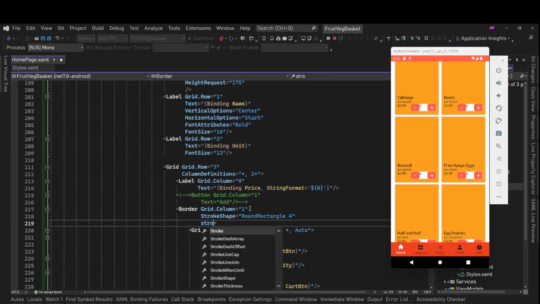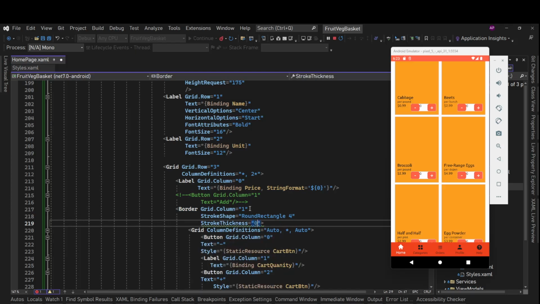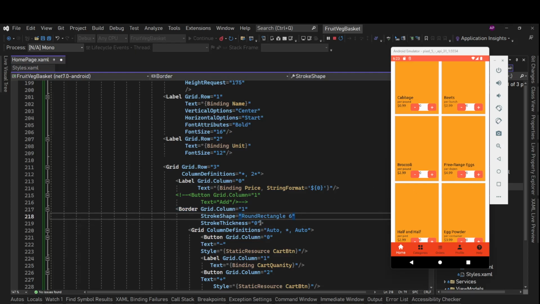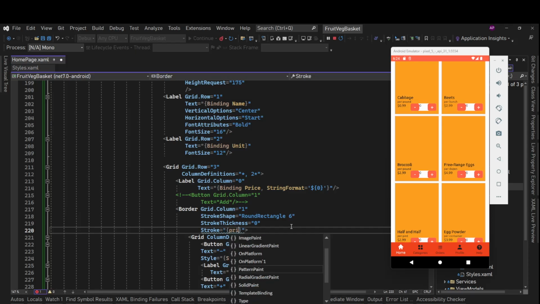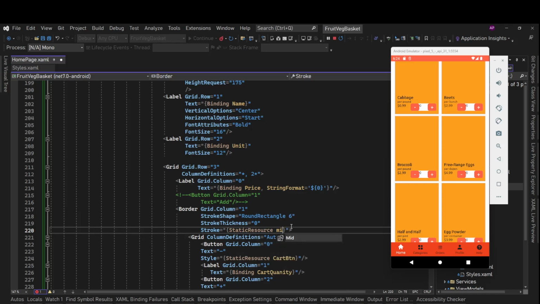Okay, and we don't need the thickness, stroke thickness 0. Fine. Increase this 5, 6. Okay, so that it does not show out of this. Fine. Stroke shape round rectangle 6, thickness 0. And now let's add the stroke color as our static resource, a primary, or let's say mid color.